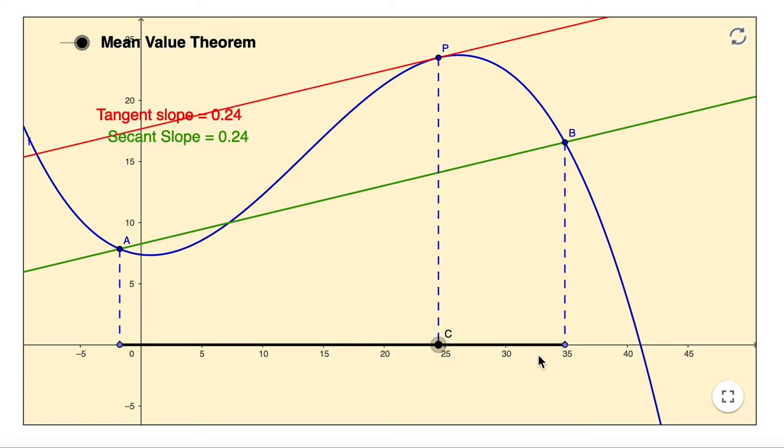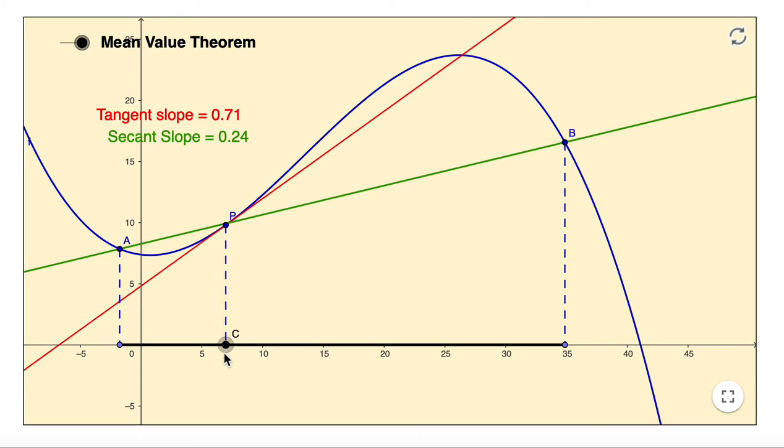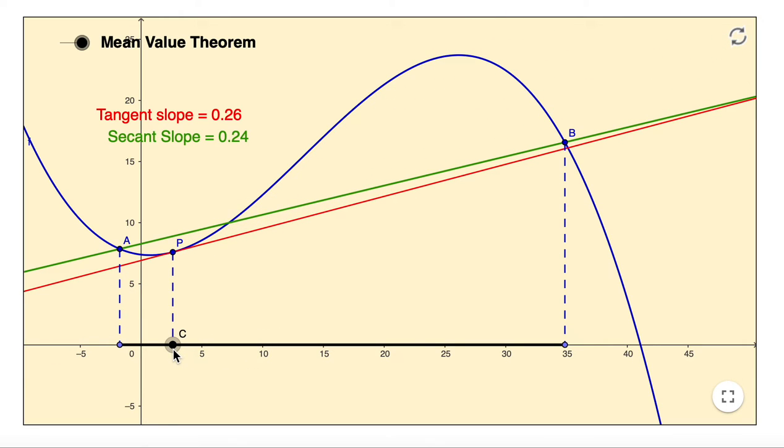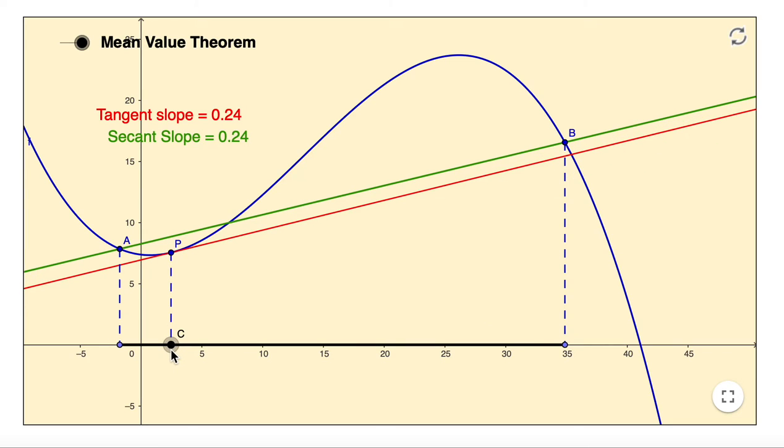Now it's important to note that the mean value theorem says it exists at least once. The case that I've drawn here, it actually happens more than once. So if I scroll through here, notice that there is another point over here closer to A where the tangent line matches the secant line slope again. So in this particular case, we have the tangent slope matching the secant slope at a point C in between A and B this time, but in this particular graph, it happens more than once. So the mean value theorem only states that it happens at least once.